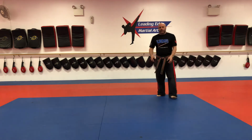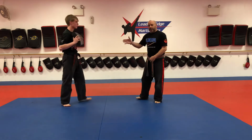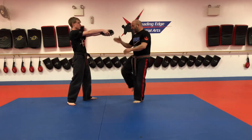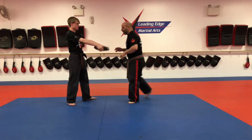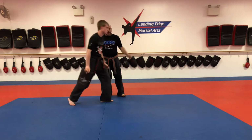Brown belts, you guys are doing jumping back leg knee strikes, lunging knee strikes. So you're using the back leg, you're landing in the opposite stance. We're jumping up, catching him in the face with that knee. Ki-ai. Ki-ai. All right, grab that kicking shield.